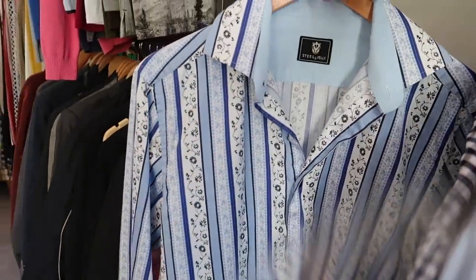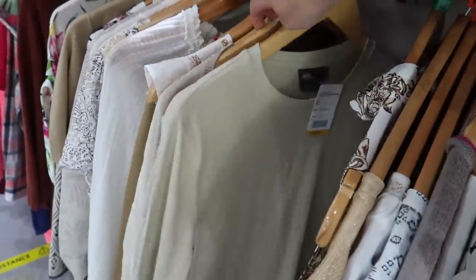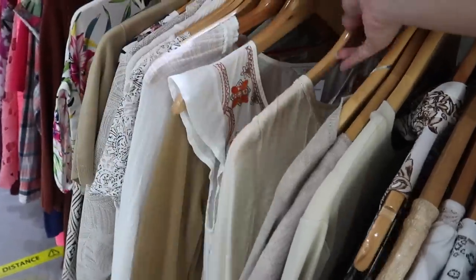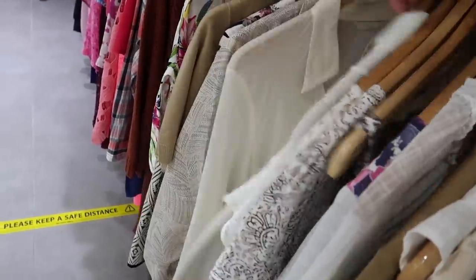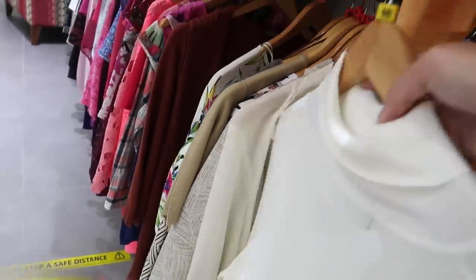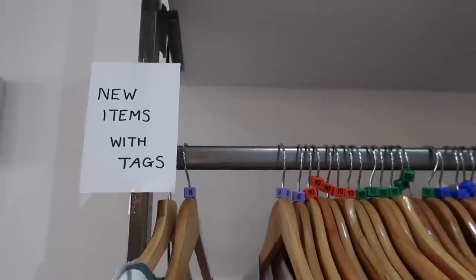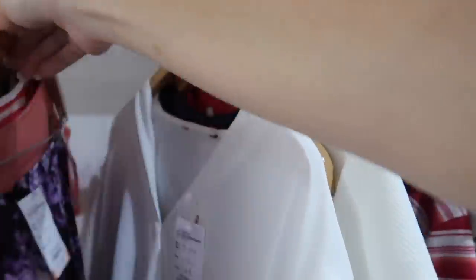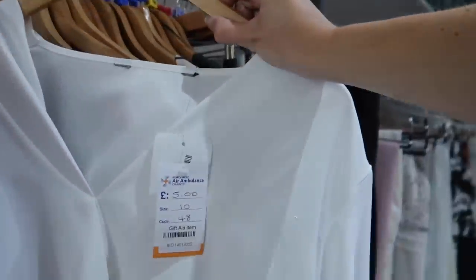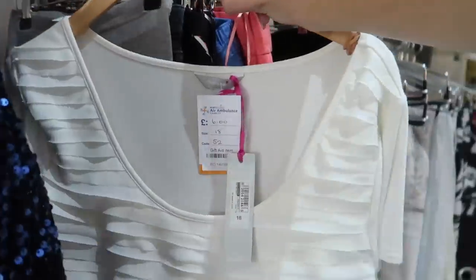Then I headed over to the shirt section — the menswear — to keep my eyes peeled for ugly shirts, but it was really tricky to decipher what an ugly shirt actually is. I didn't spot any, so I moved over to the women's wear and had a quick look and spotted this lovely polo-neck knit jumper which I really liked. They also have a new-items-still-with-tags rail in the store, which I really appreciate. It's quite nice when you like homeware but also want new clothing — having them sectioned off is quite handy.